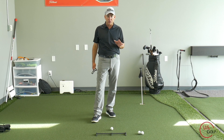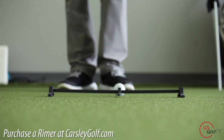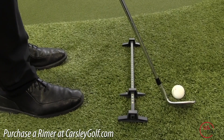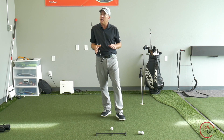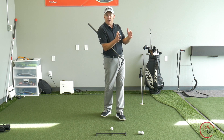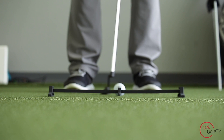The first thing we're going to talk about is the length of stroke. In this technique I like to use my Rhymer Short Game Trainer — I use it for a variety of things including chipping and ball position, but today for putting technique, here's the tip. How far back should the putter travel versus how far forward?